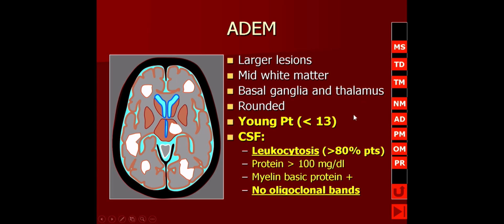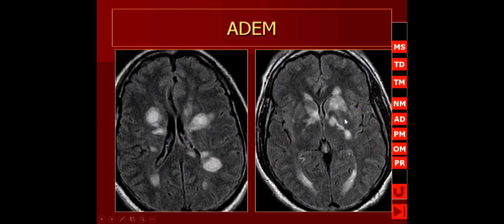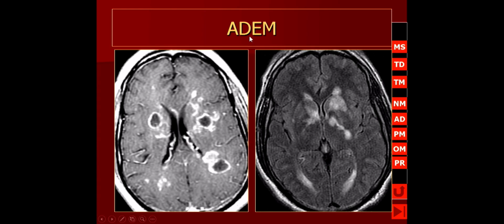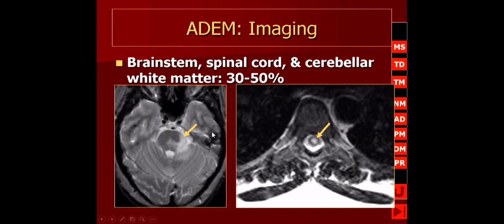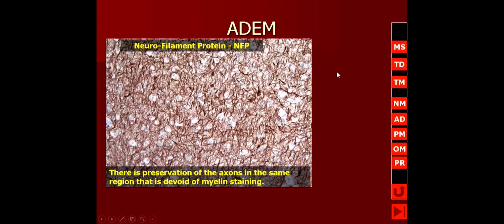And again, the classic ADEM is going to be in a young patient, but we see lots of adult patients who are on immune modulating therapy presenting with ADEM. So larger lesions, rounded lesions, lesions that are not oval and perpendicular to the white matter, we're thinking about ADEM, and they can have very, very angry looking, disturbing patterns of ring enhancement. But if it's clinically consistent by the age and by the presentation after an immune stimulating event, think about ADEM.